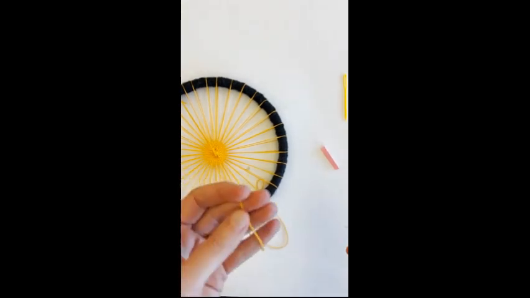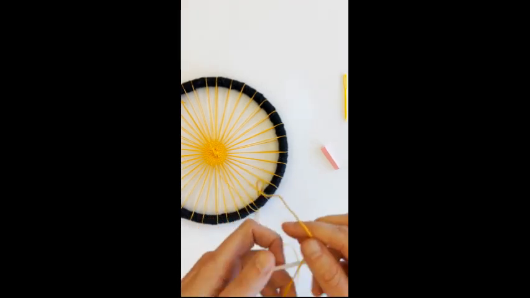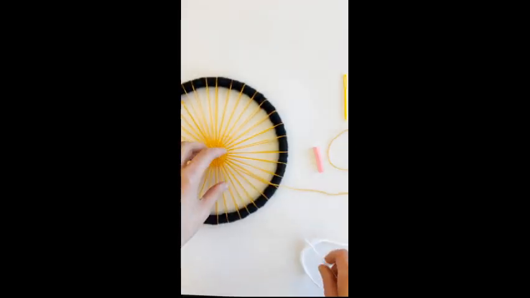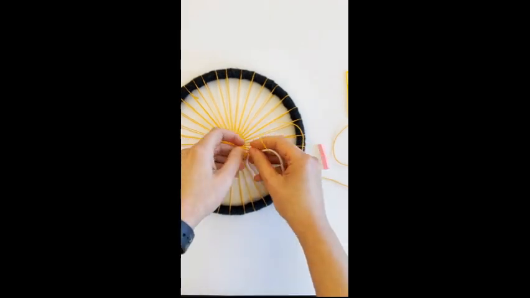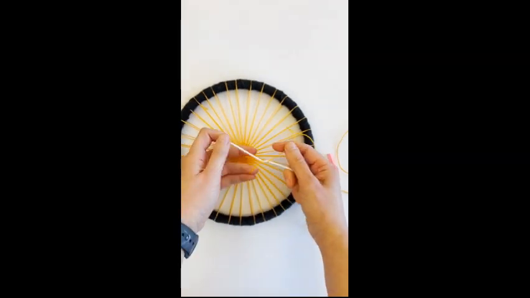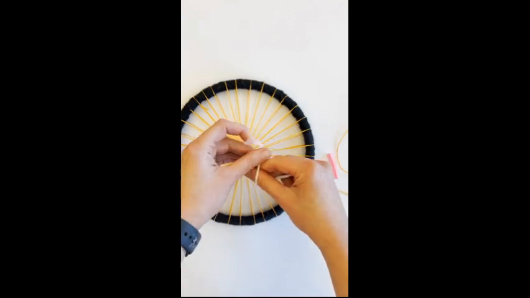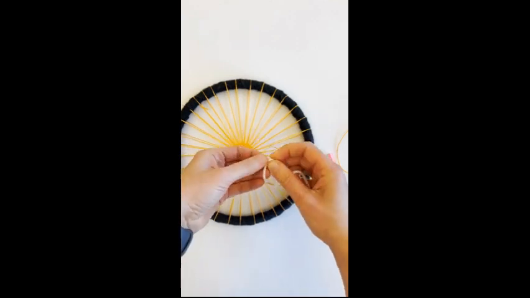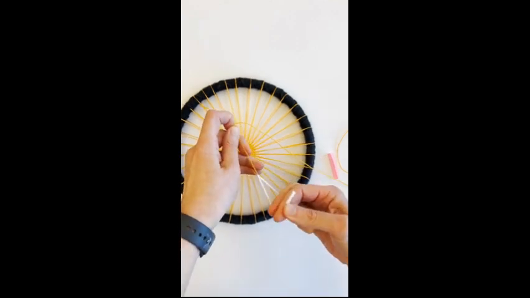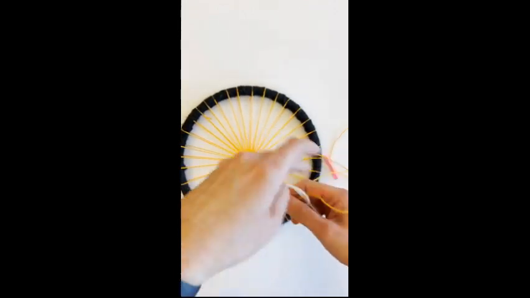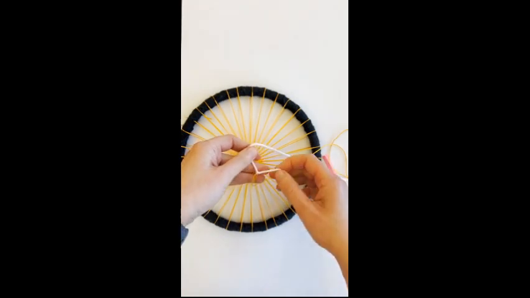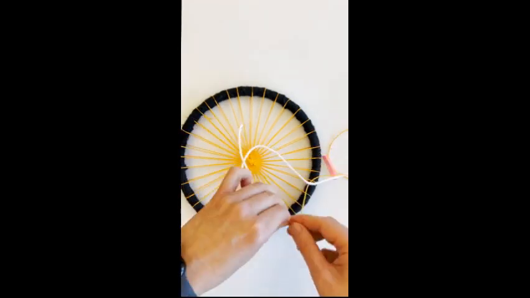I could keep weaving with this color if I wanted to but I don't want to so I'm going to add a new piece and I'm just tying a shoelace knot just like I did before. I'm not worrying about how long the tail is to start. That's a pretty long tail on it. I'm gonna cut this off just a little bit.